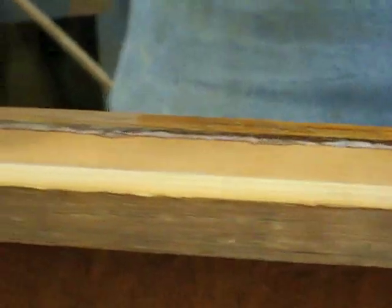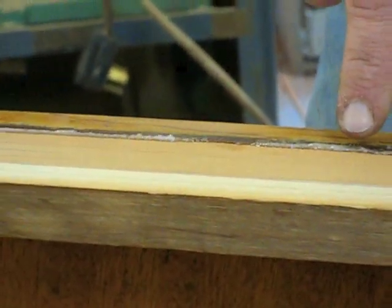You have a little bit of squeeze out. This is perfect, because you want to make sure you have enough glue in the joint. This is a good amount of squeeze out, and if you look underneath, we have approximately the same, which is perfect also. Now you just go with your finger and you just want a nice little fillet, and it's all done. You don't have to get rid of it. Just put that little fillet in there. If it is too much, put it back out here. It evens it out.